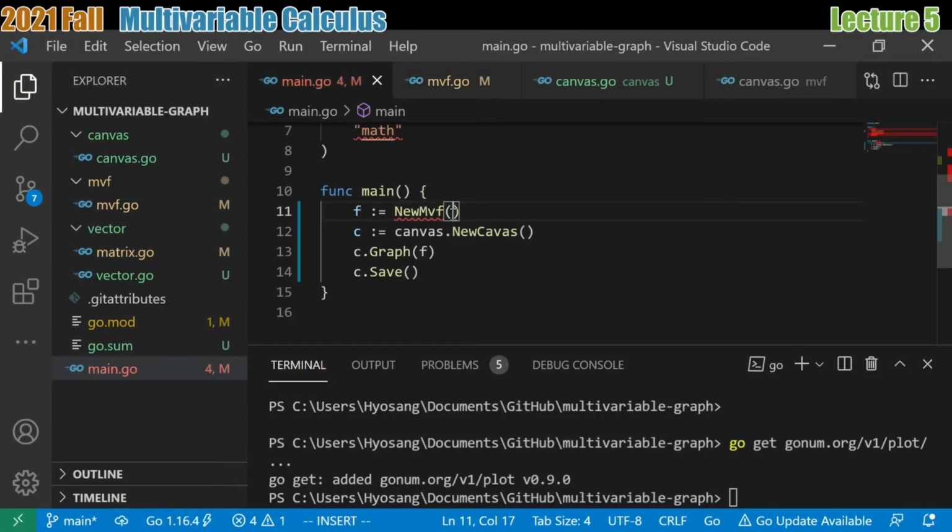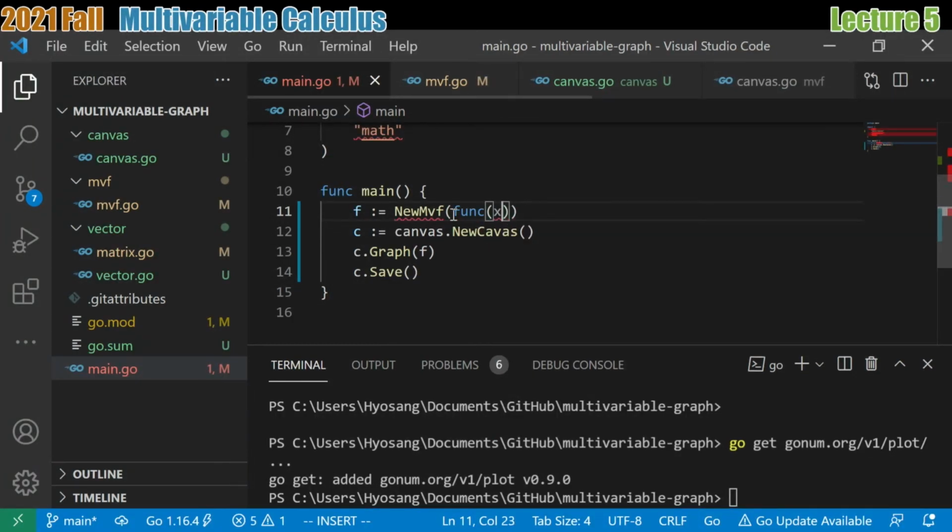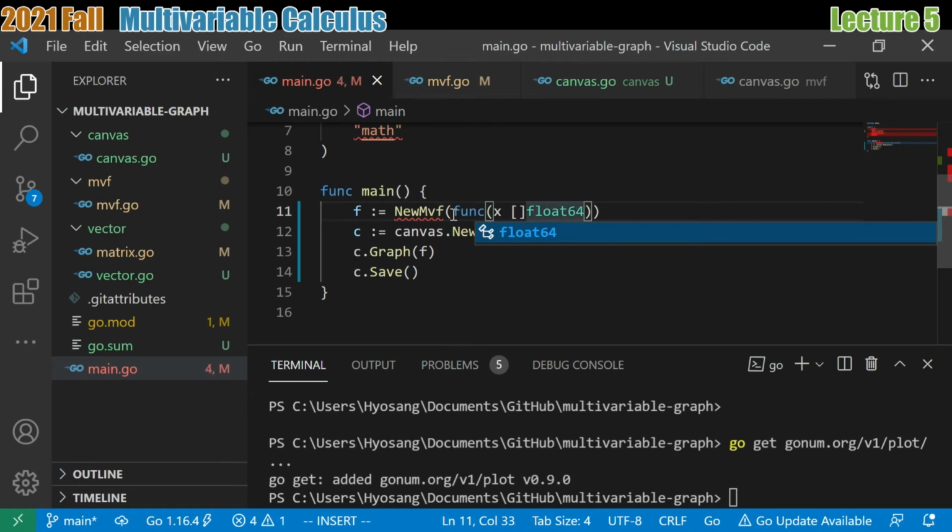In the MVF, we have to define a function as a simple function. Let's say it takes an X array and spits out float64. How it is defined is the following.